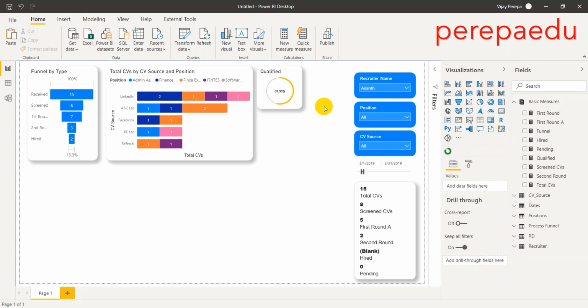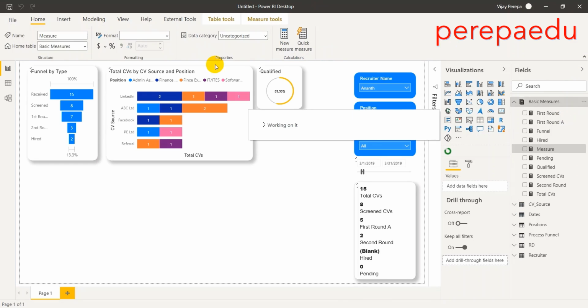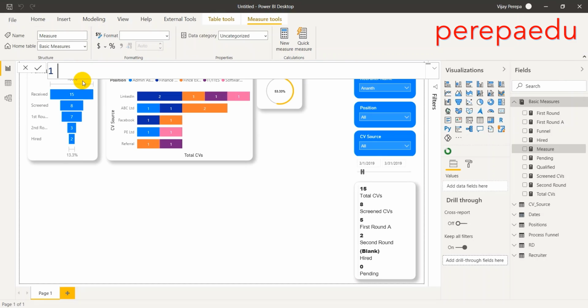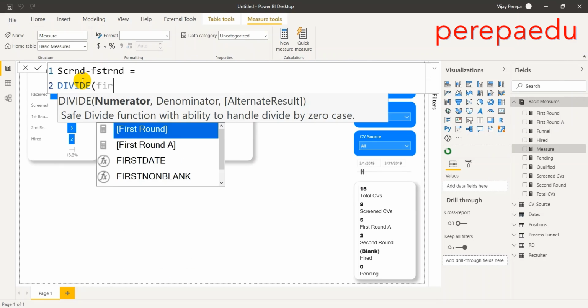Same way I need to create the remaining stage by stage. So from the screen to first round to second round to hire, we need to create the measures. The new measure is screened to first round equal divide first round.